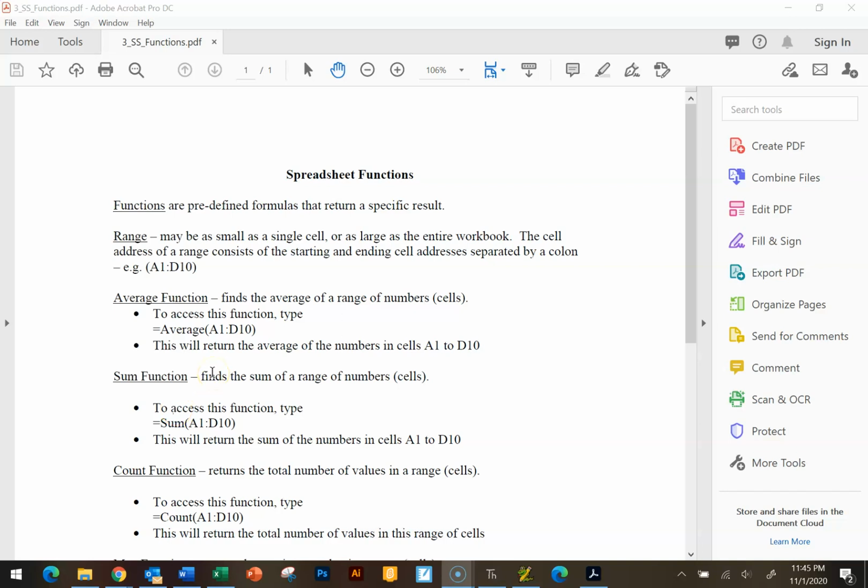Hi Math9, here is the tutorial video for the third assignment, or the third series of things we're talking about with Excel spreadsheets, and this one is functions. You'll note that last time we called them formulas, and formulas are when you put in the math that you want the computer to do, or that you want Excel to do.